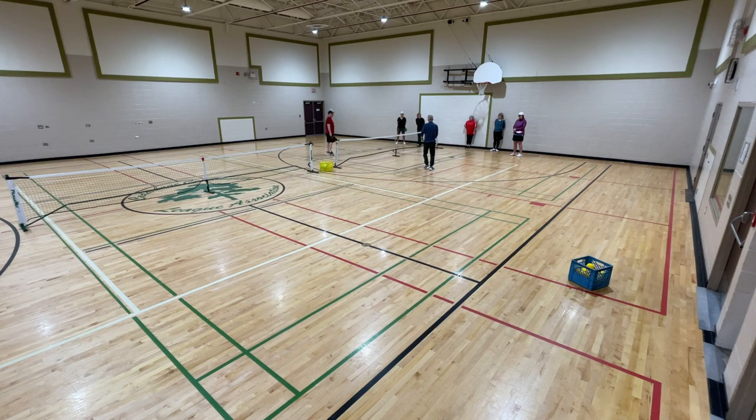It's not much different than a dink, is it? A dink is a ground stroke where we hit the ball in front of us. A volley is the same thing, just we take it out of the air. That's it. So there's a dink. There's a volley. Racket's in the same position. Make sense?